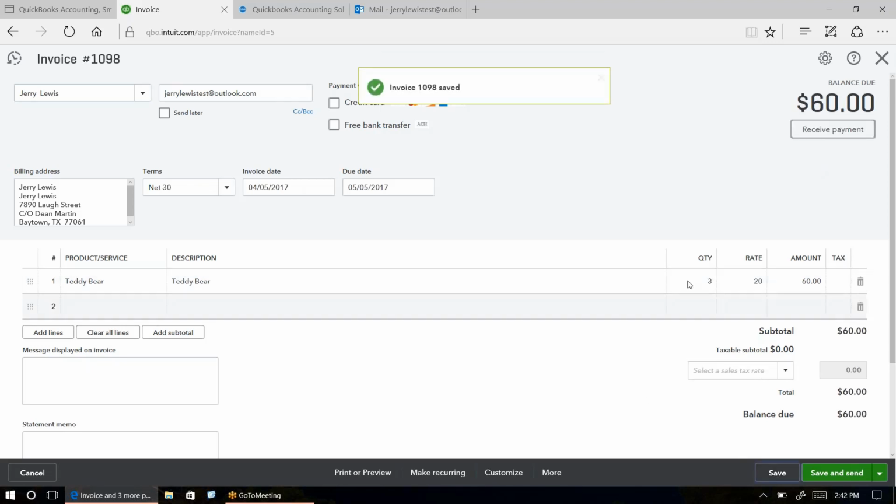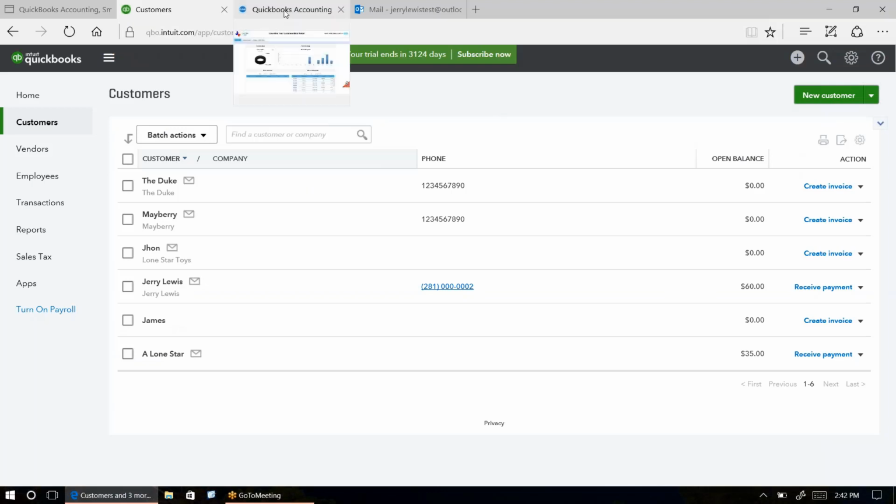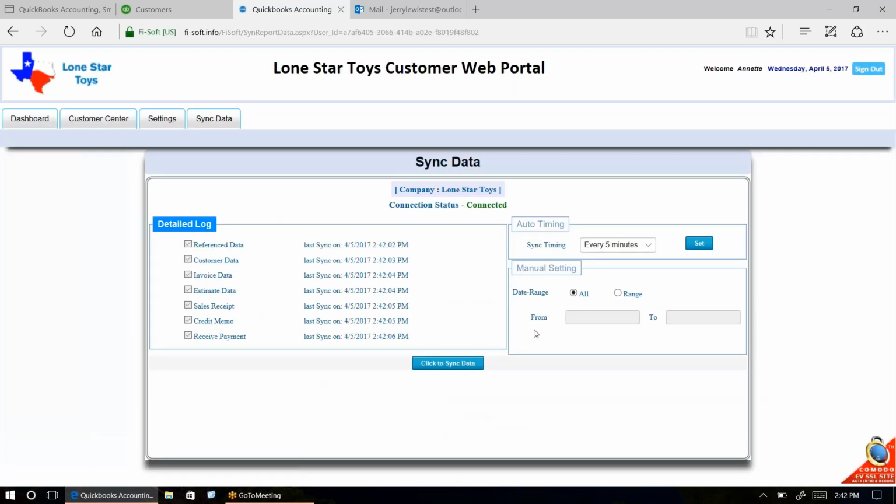Now, one of the nice things about our software is it has an automatic integration with QuickBooks Online, and this is actually a two-way sync. So I'm going to go ahead and bring up the browser tab with our portal on it. Now, for the sake of our time on our demo today, I'm going to actually manually sync the data so we don't have to wait. The system itself is actually set up to sync every 5 minutes. But again, just for the purposes of time today, I'm going to sync the software manually.